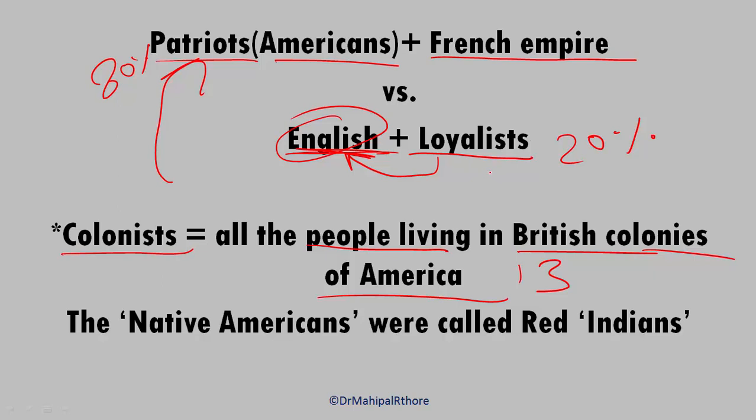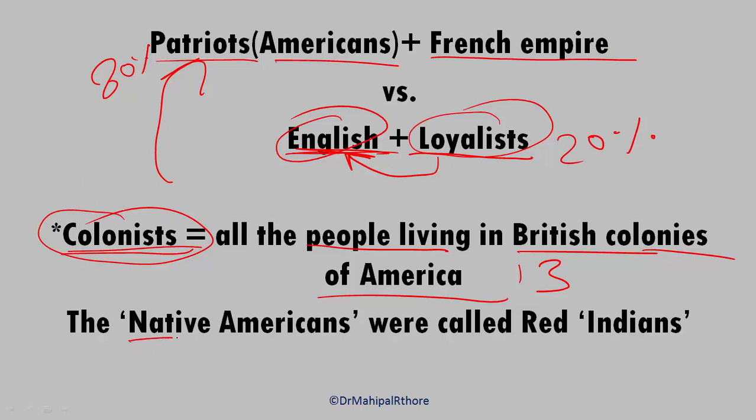They said, we are similar, we are of the same race, we speak the same language, we have the same religion, the set of ethics that we are governed by, the laws are similar. So why do we need independence? So these people were the loyalists. Okay, they both are colonists. Why do we call them colonists? Because they went from Europe and colonized this American continent.